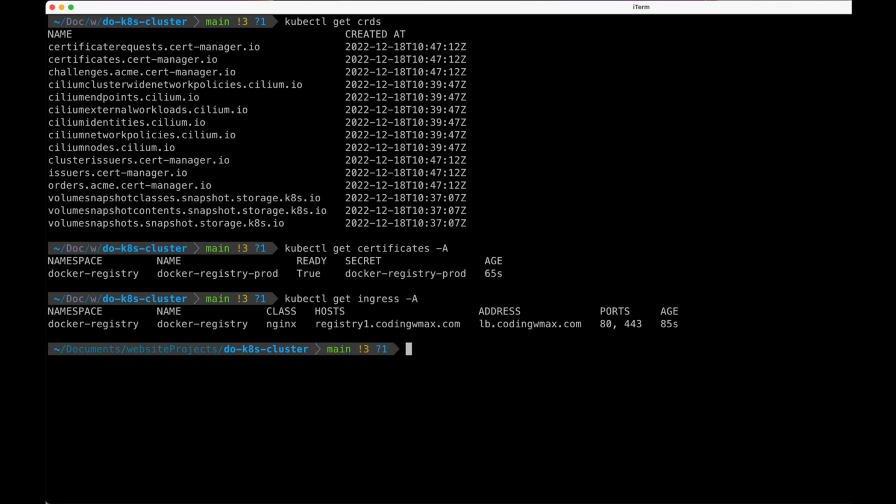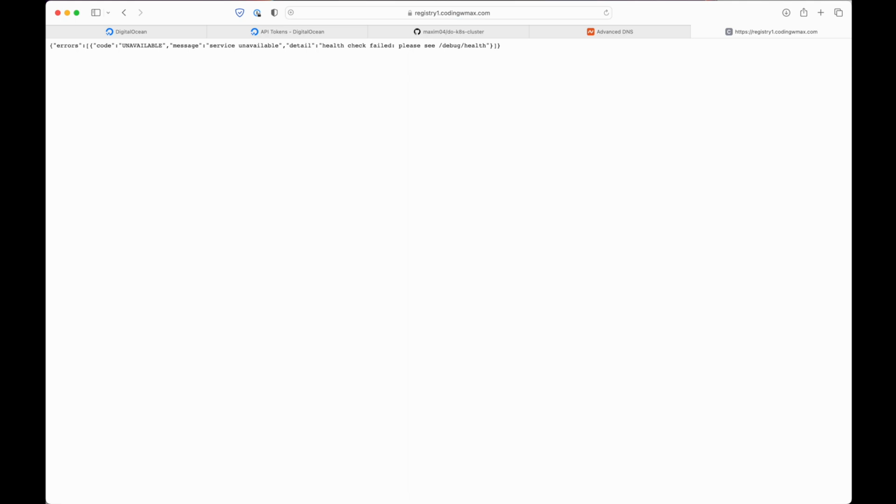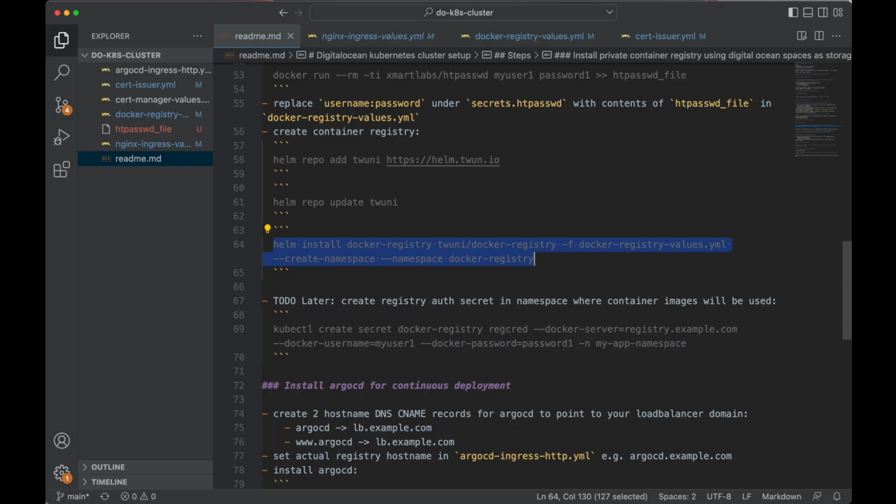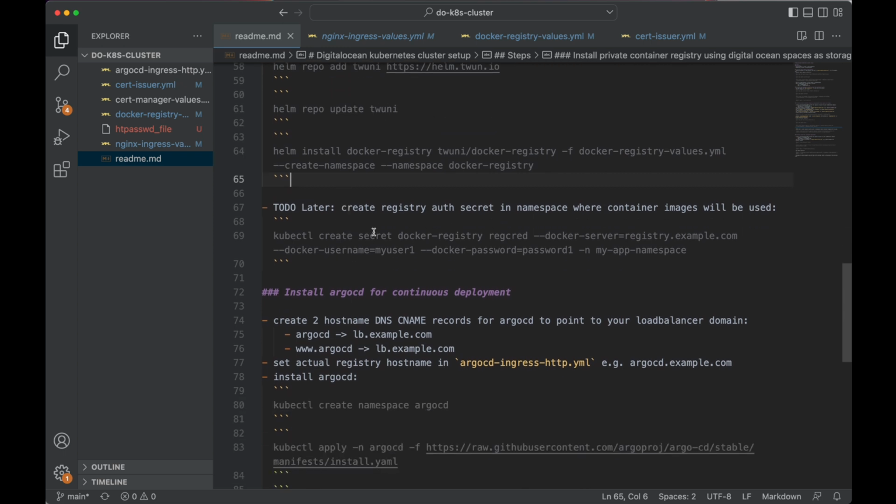To check details of the certificate in the browser, navigate to the registry hostname and inspect the certificate. So that's our private registry set up, but before Kubernetes can pull images from this registry, a special secret needs to be created with authentication details. The most important part is to create the secret in the same namespace where your Spring application will be running. We don't know the namespace yet, so we will add the secret at a later stage.